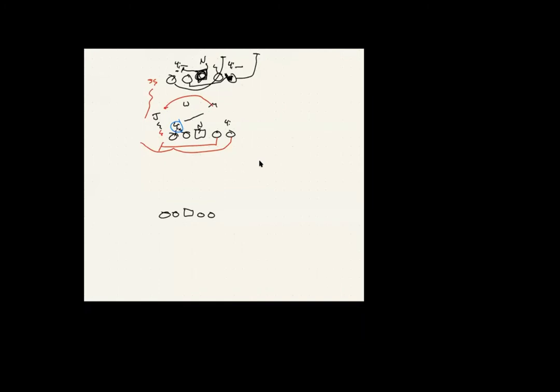And I've had some guys ask me, what do we do if we get a bear front where they run the 3s and the 9s? And one of the things that I really like against this front is, again, it all comes back to the center, man. If you've got a great center, you can do so much great stuff. So one of the things that I've seen done really well against the bear front is pin down on that nose, pin down on the 3, pull the center to kick out the 9 technique and pull the tackle, and then base block the 3 technique and read out on the 9.